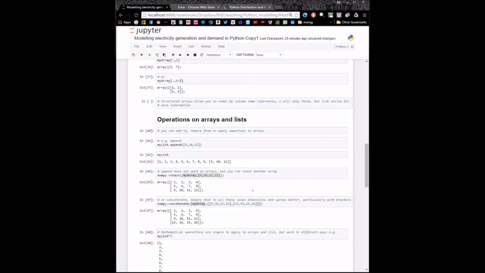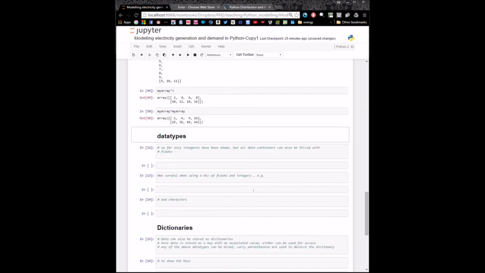With the list and array, you can already do quite a lot of things. And so far in these, I've just been entering integers as a simple example. But you should be aware that there are different data types as well as data storage. So just as an example of that, I'm going to make a list with floats in it.